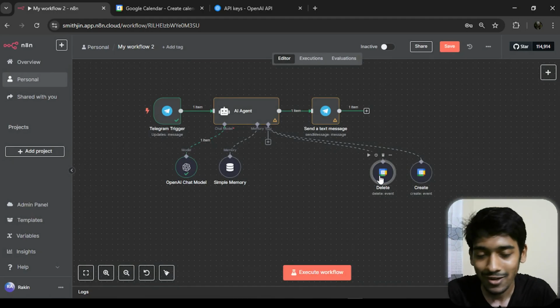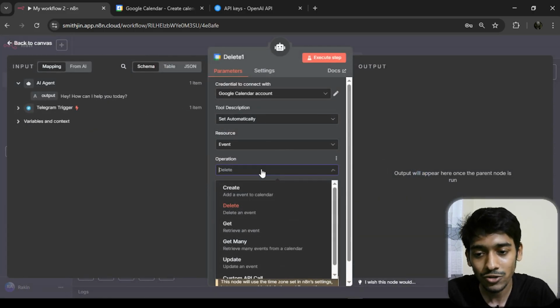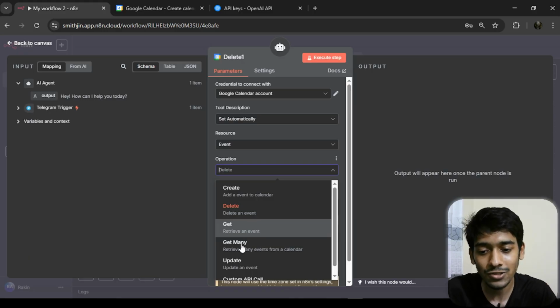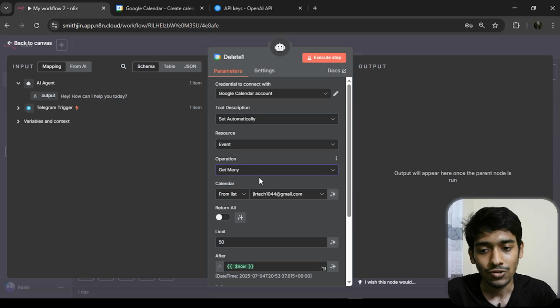I'm going again Control D to copy the thing, and then I'm adding this thing again, and in here I'm changing the operation from delete to get, so that it can get the events, it can get the information from my calendar. And if I go with get many, it's used to get many details. So in this case, go with get many. And for the calendar, make sure you're going with the same calendar, otherwise it will not work.